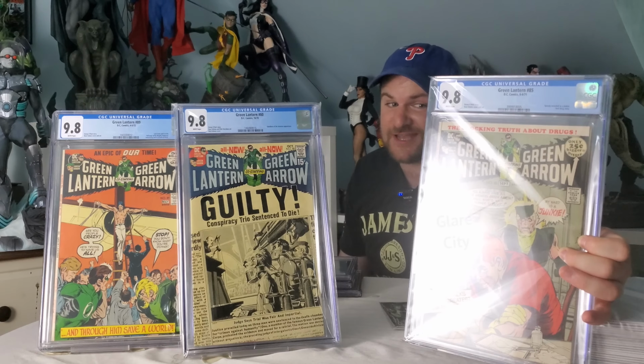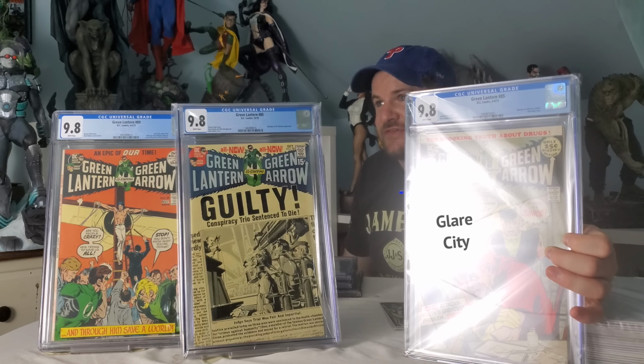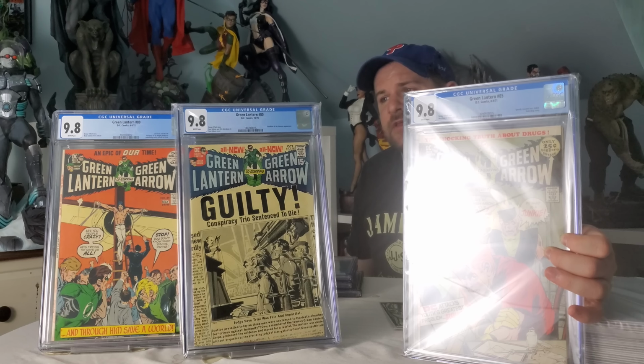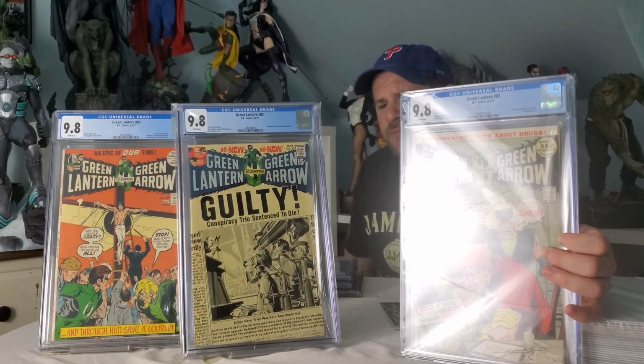That's just gorgeous, guys. And unfortunately, I'd love to put these in my little frames I got on my walls. The ECC or whatever company it is frames I have just don't fit these books. They're a couple pages too fat. These are slightly thicker CGC slabs, so they don't fit. I'd love to display these on the wall, but unfortunately with those frames I can't make it happen. Maybe I'll get some J channel, but I think I'm going to tuck these away in the off-site location.